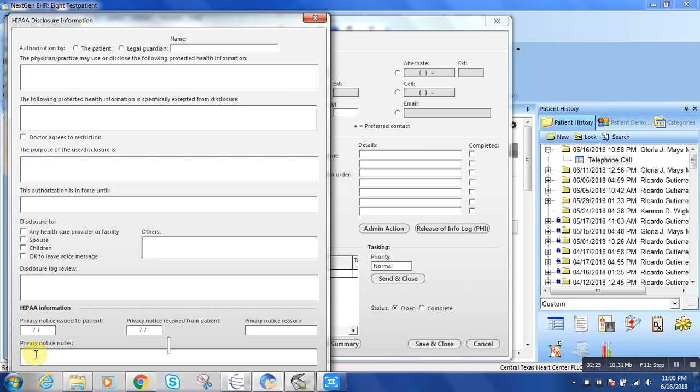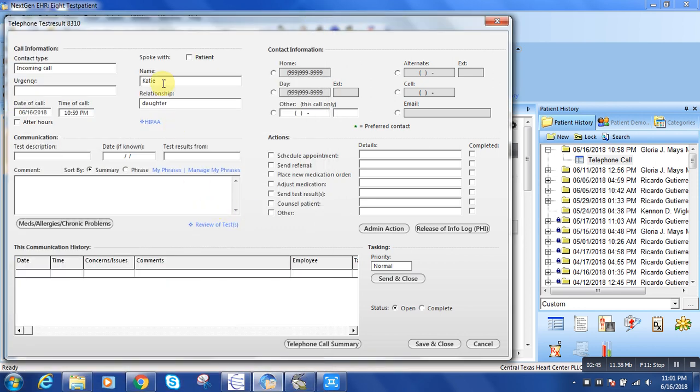Now, since there is no one here, I technically could not give Katie test patient 8's free vein screen information. But if her name was here, I could give that information to her. That's just a quick, easy way to find that list.